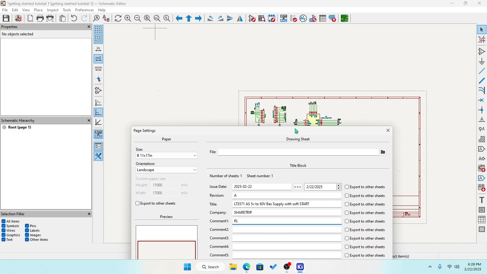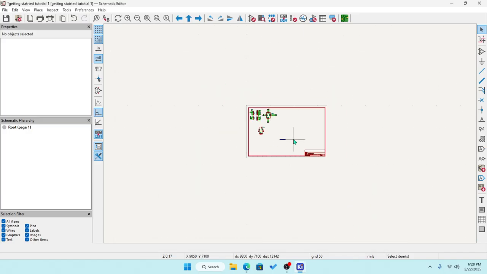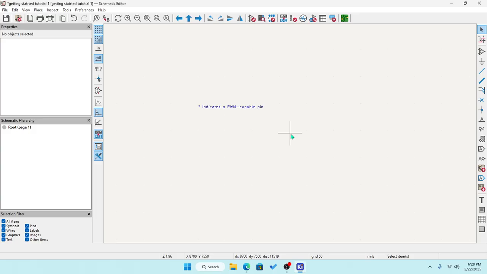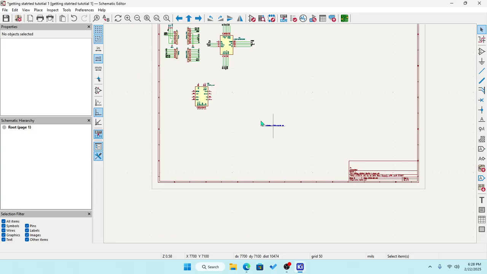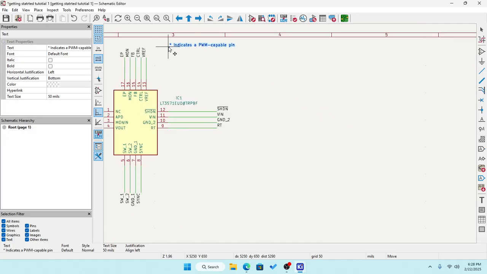Right, and what else we got left here? Date, landscape. Okay, so that should fill that up. There's a note here. Let's put it here.